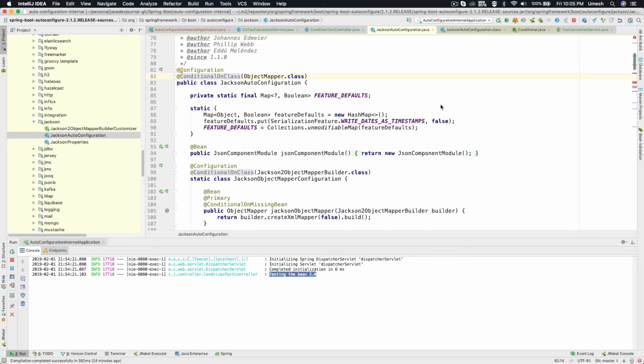But there is one missing piece here, right? How does Spring Boot understand what the different configuration classes are, and where I should be looking for those classes, right? You cannot keep on scanning all the different classes in your classpath. That will be too much. Think about an enterprise application with hundreds of different dependencies and maybe thousands of different classes.